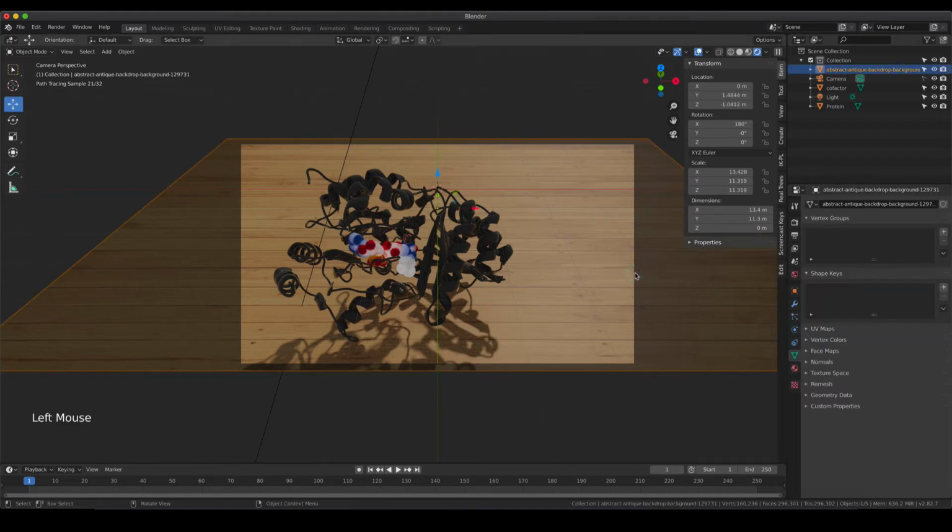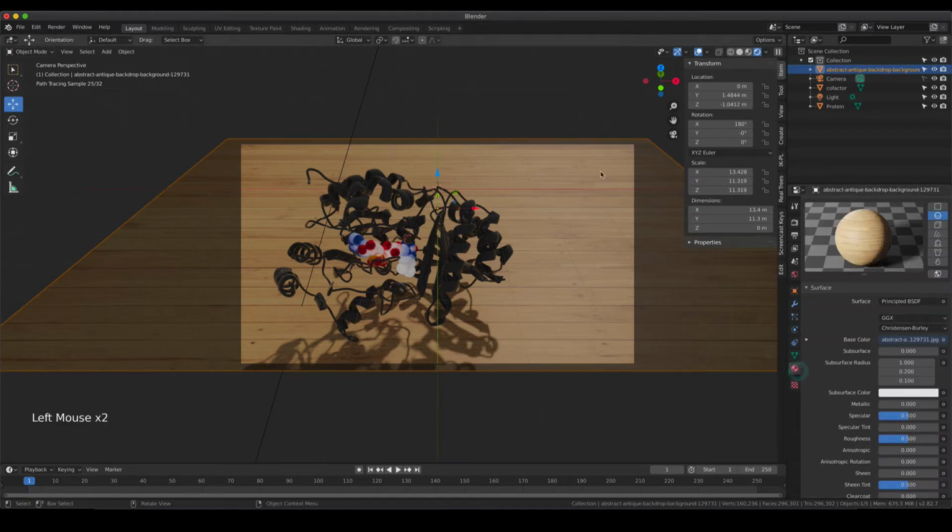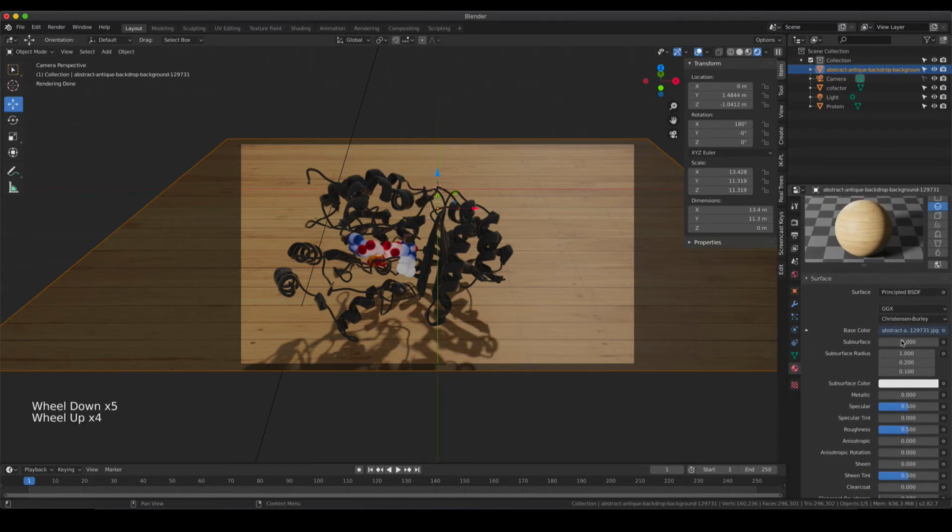You could do all the modifications to the wooden plane that you normally do to an object as well. So you see that you have the same menu over there. So the shader that is applied to your image is the principled BSDF shader. So for example, if you would like to have a glossy shiny surface, you also can decrease the roughness and then you have a glossy shader on top of your image.